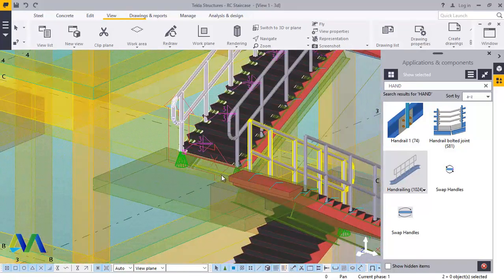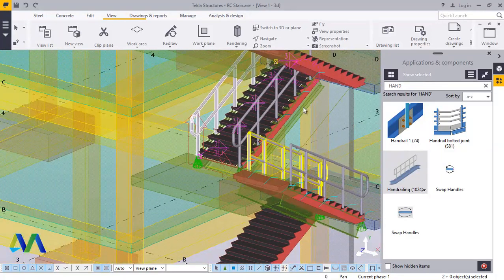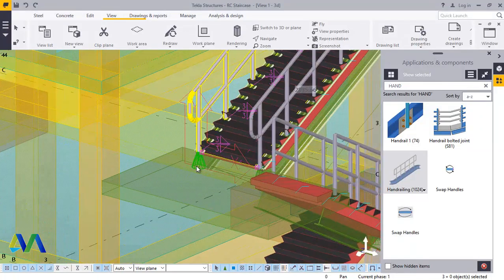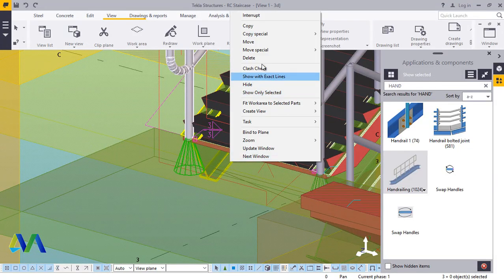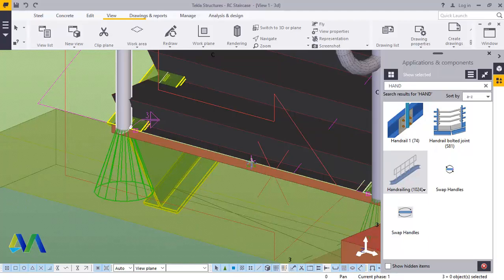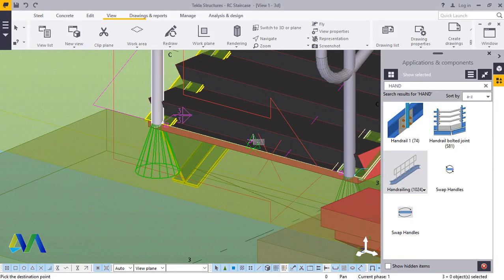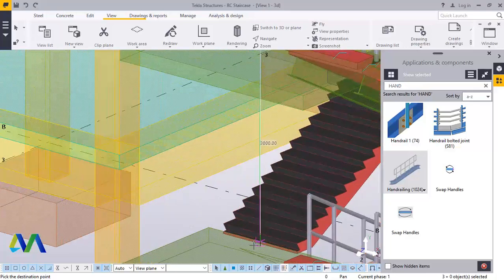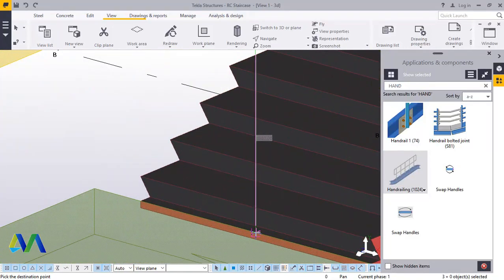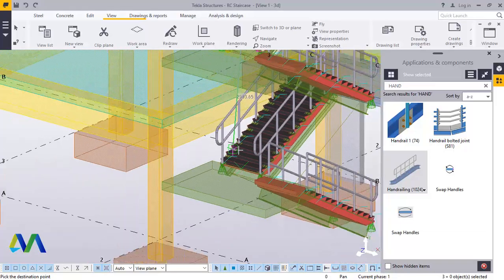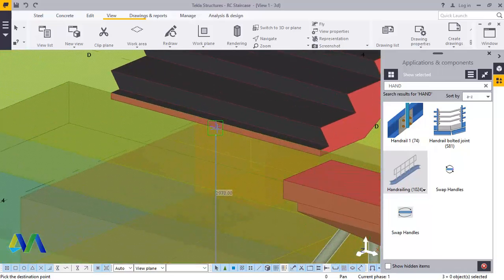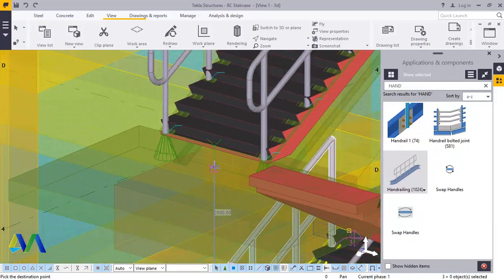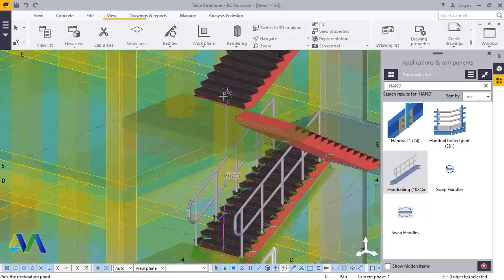Now I'm going to press Ctrl and select this and this, right click, click copy, from here to here, and to this spot, and to this spot.